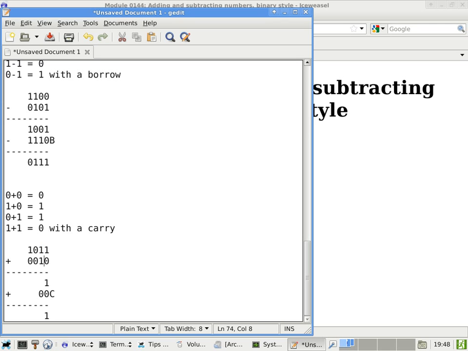Now we have 1 plus 1. According to this, 1 plus 1 is 0 with a carry. Now we have 0 plus 0, which is just 0 itself. We have 0 plus 0, which is 0. 0 plus 1, which is 1. And since neither addition generates a carry, the carry to the next digit will end up to be a 0. Now we have 1 plus 0, which is a 1. And then we have 1 plus 0, which is also a 1.